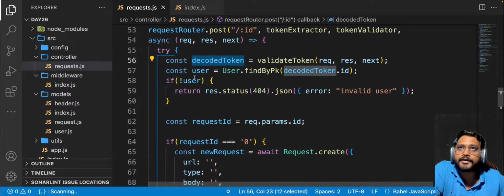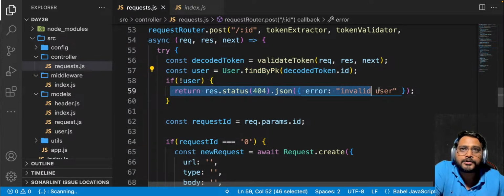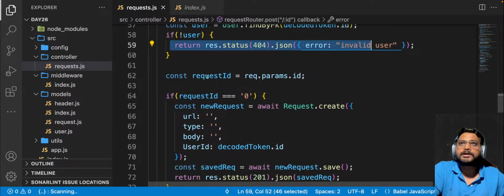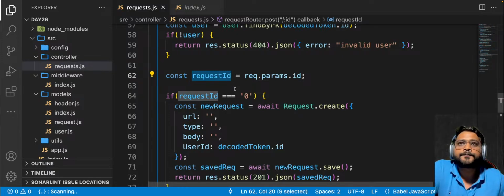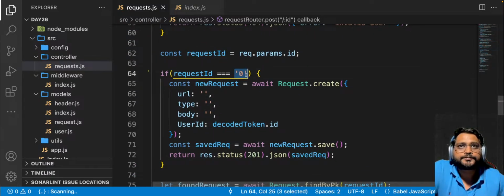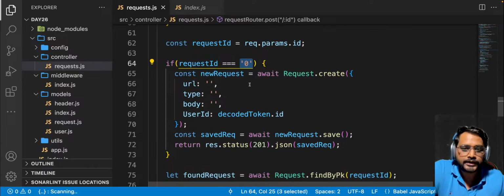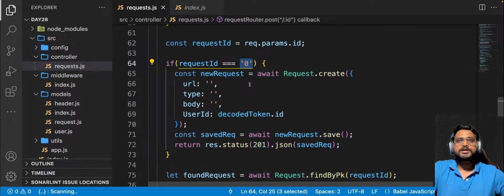You decode the token, find the user. Okay, if the user is not found, you send 404 user not found. Otherwise, you get the request ID. If the request ID is 0, that is, you want to create a dummy request ID.